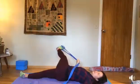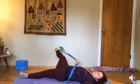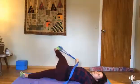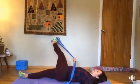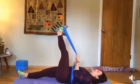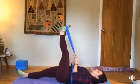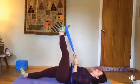Again, shoulder blades remain grounded. Breathe into the space where you're feeling the stretch. Inhale back up to center, and then you'll hug the leg in a little more. Press the foot into the strap. Press the grounded leg into the floor.